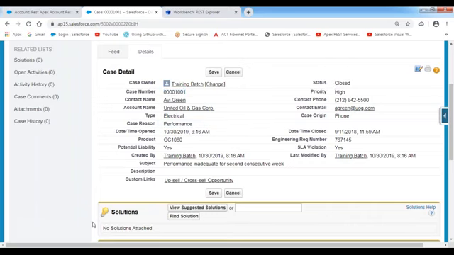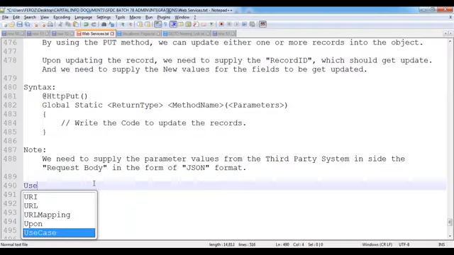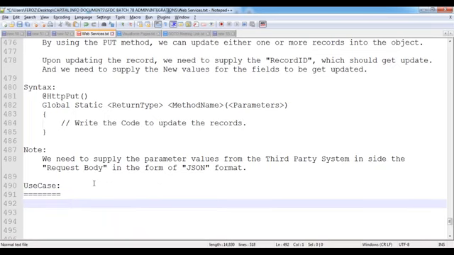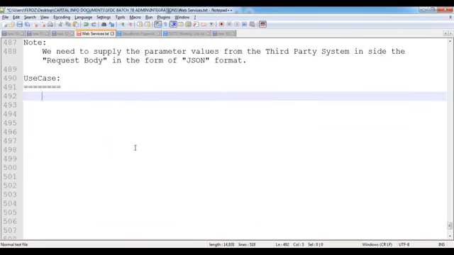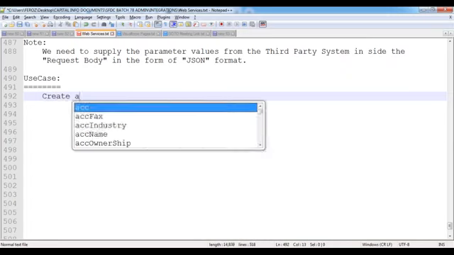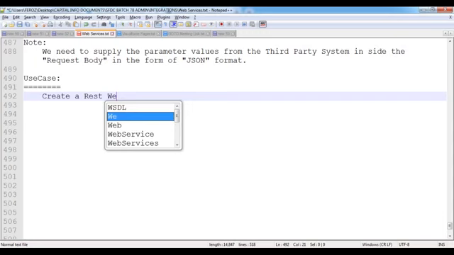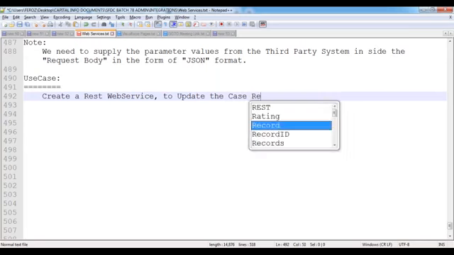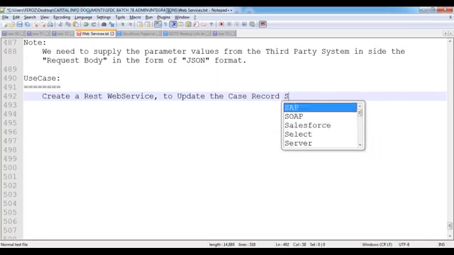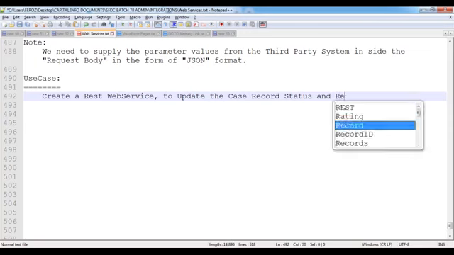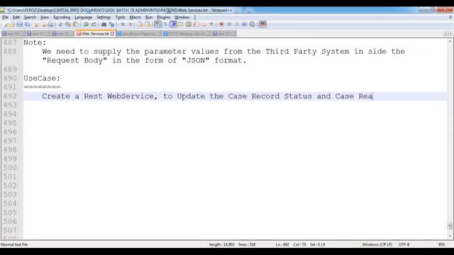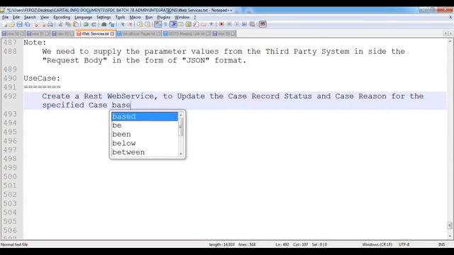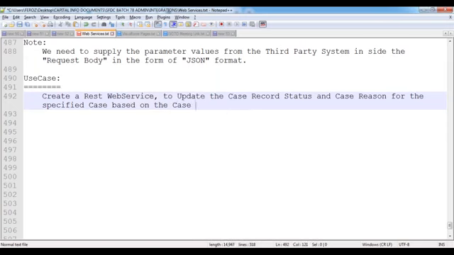Now, let's make a note of this use case. Create a REST web service to update the case record status and case reason for the specified case, based on the case number.